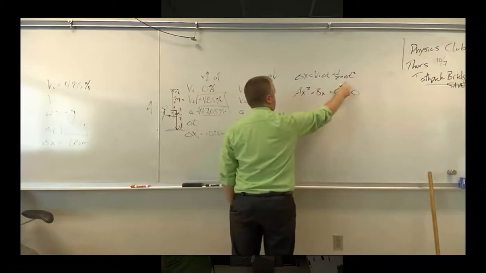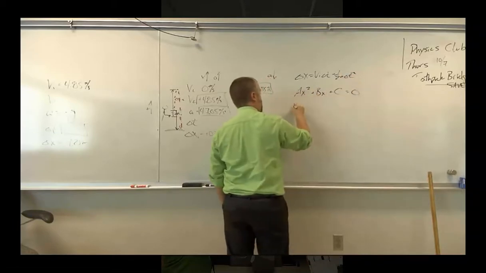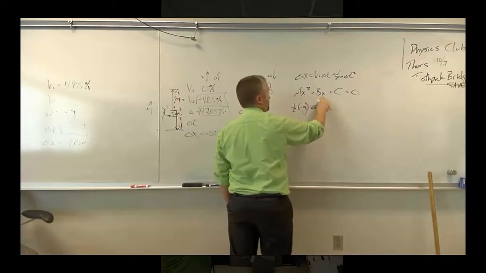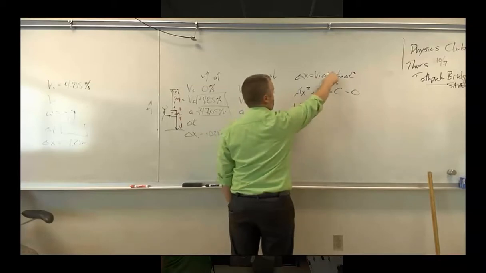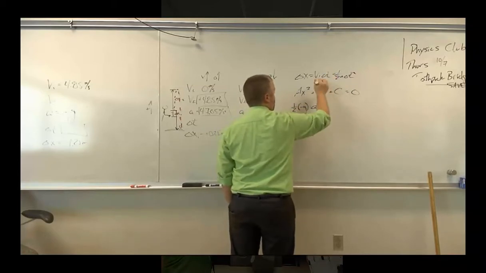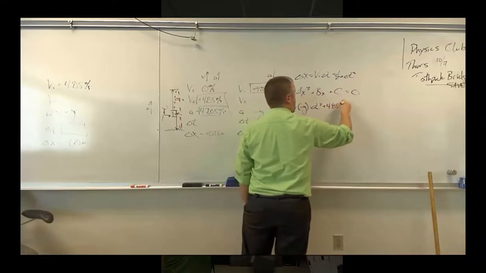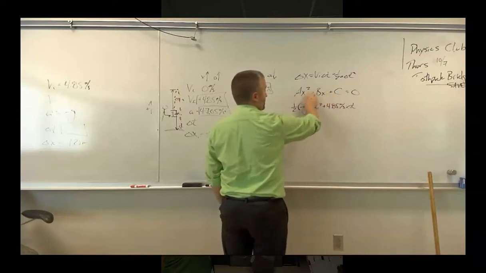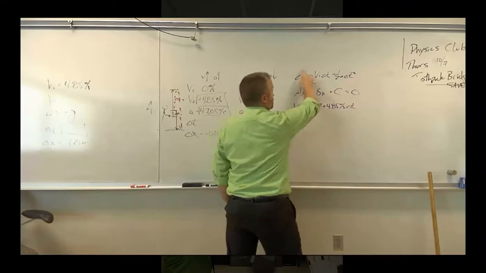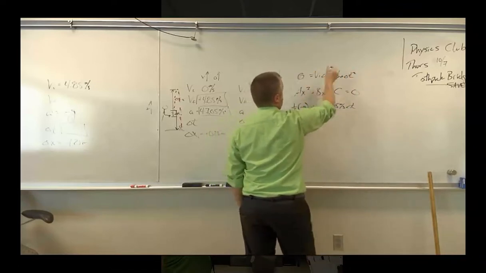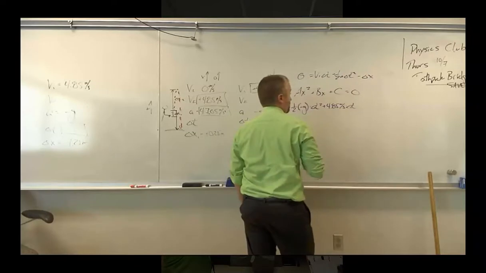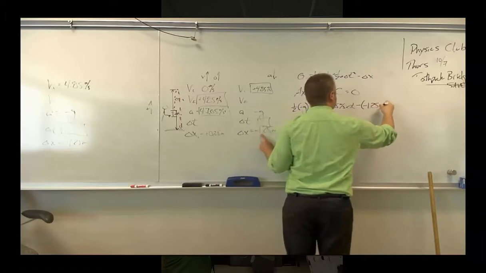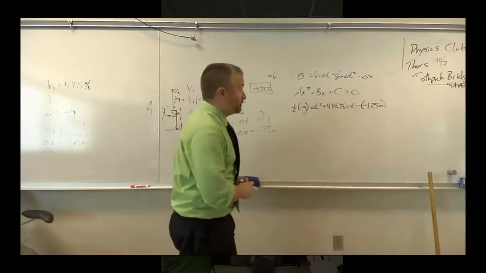So x squared, t squared, I'm going to plug that in. That's going to be 1/2 times negative g times delta t squared. B times x to the first, that's the variable to the first, and the VI is 4.85 meters per second. Now, you'll notice the C, all of these are on the same side, and this isn't. So I actually need to subtract this over so that everything's equal to zero. So I'm going to subtract the displacement, which is already negative, which gives me my final constant.